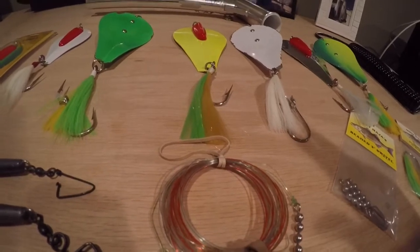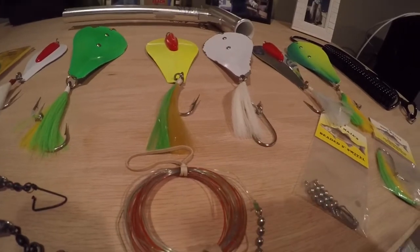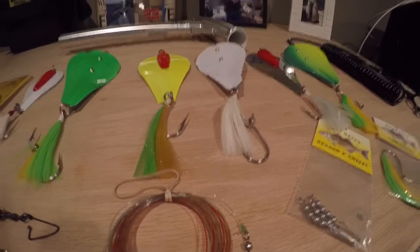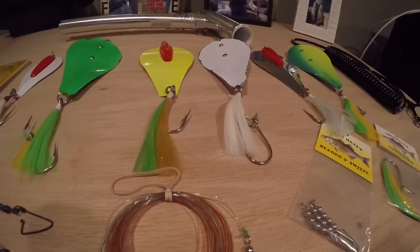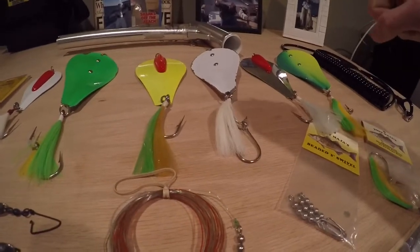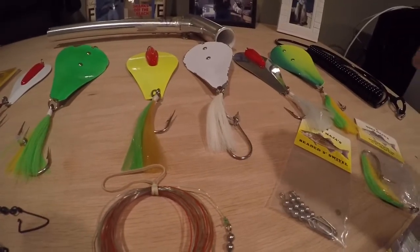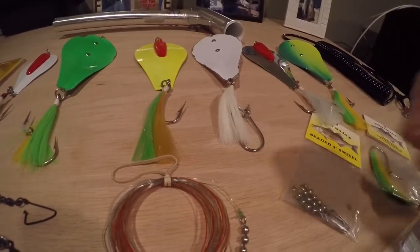The biggest thing about bunker spoon fishing — when you hook up with a fish on a bunker spoon and you're fighting the fish, never, ever put any slack in the line at all. Keep that rod tip up, do not put it down, don't stop reeling. You want a nice, steady crank. Don't go really fast and stop. Sometimes the fish is going to run at you — when that happens, speed up a little bit, but when you get tensioned again, gradually slow back down to a regular retrieve.